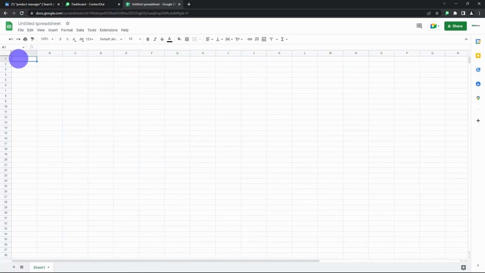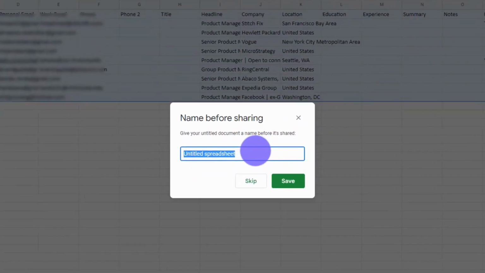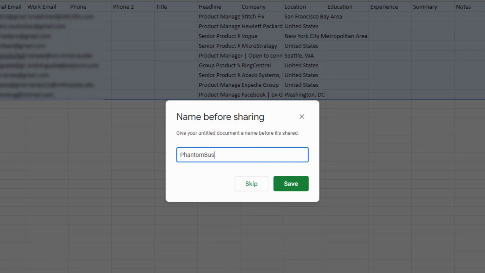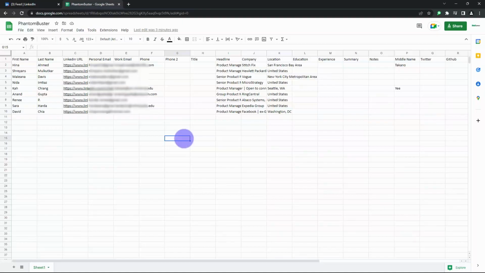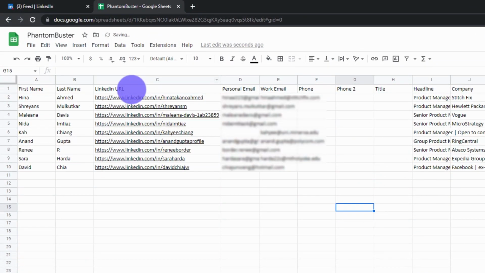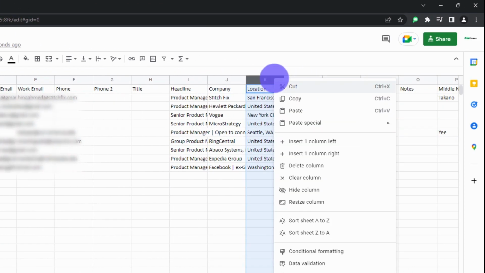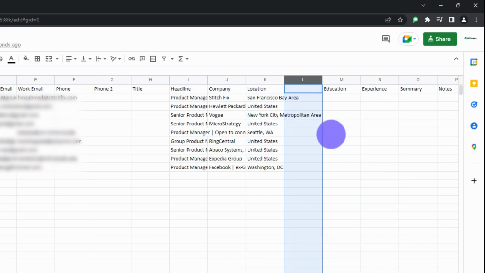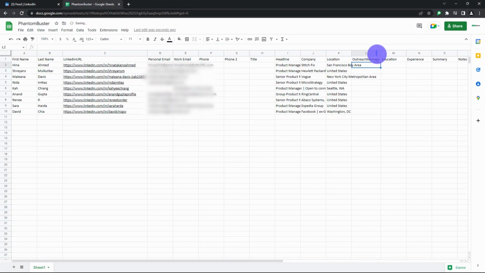Once you have that, upload your list into a Google Sheet and make it publicly accessible. PhantomBuster is going to need to see it. Then change the column name of the LinkedIn profile URLs to something like LinkedIn URL with no spaces. Add a field called Outreach Message, also with no spaces in the name. This is for the outreach message that you send along with your connection request. And then personalize your entire outreach message.